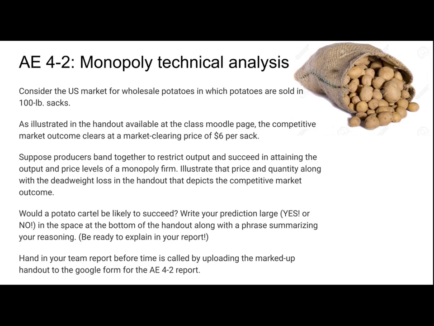So here's the problem. You've seen it before. I'll pause just so you can remind yourself. We've got this potentially competitive market. That's an important detail that tries to cartelize, tries to act together, organize all these producers to together achieve the monopoly outcome. That's the situation here. We've got the competitive market situation, market clearing at $6 per sack.